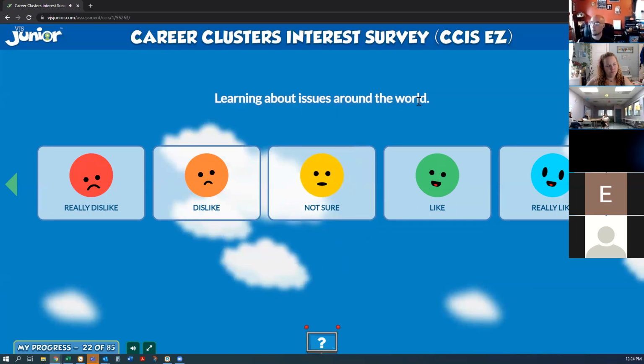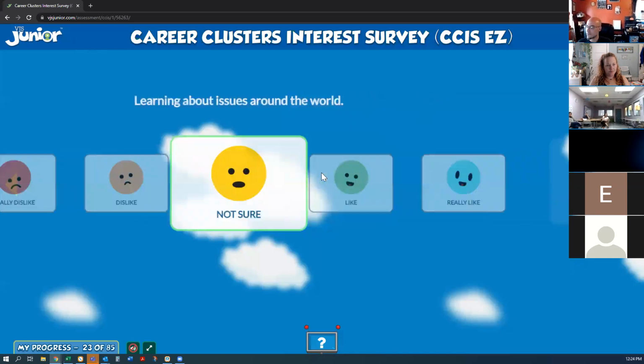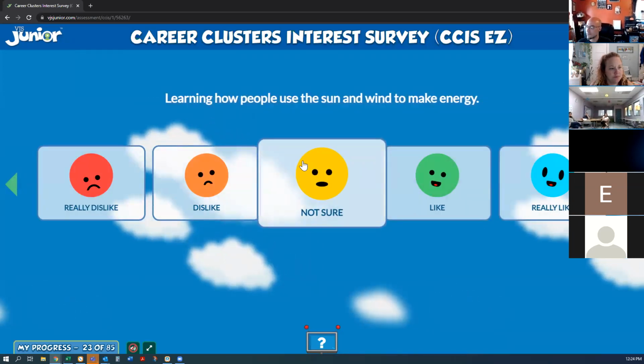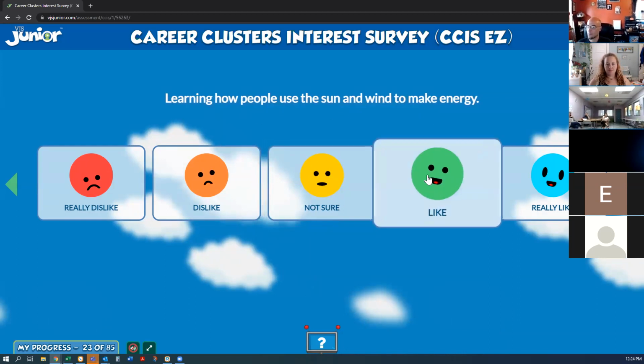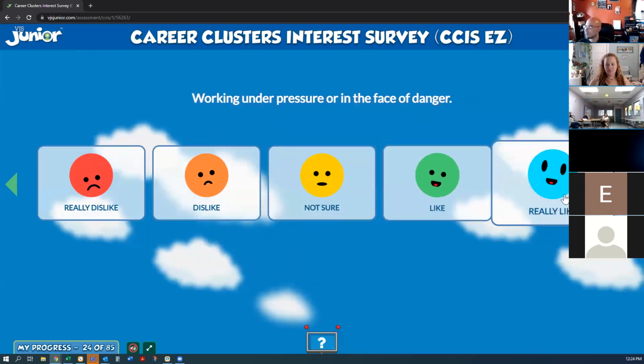We have a prompt at the very top of the page, which is actually automatically read to me as well. And I can always mute that automatic read function there at the bottom of the page if I want. It's just a little audio button I clicked. For these surveys, I am given a series of activities, and I'm simply invited to rate my interest in the idea of doing that activity. And so learning about issues around the world, maybe a student is just neutral about that particular topic. They will select their response and they'll automatically be moved on to the next prompt. And they can just go through the entire survey this way.